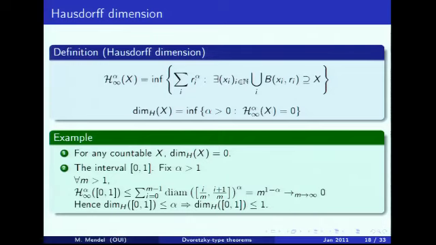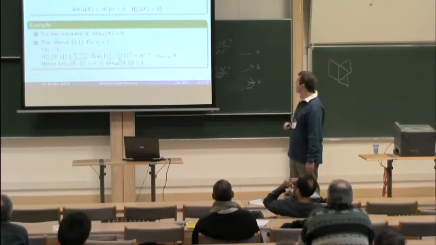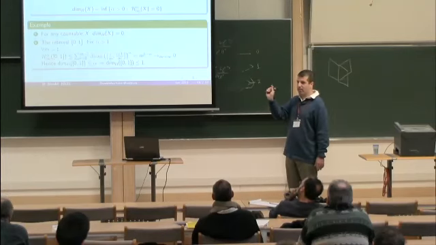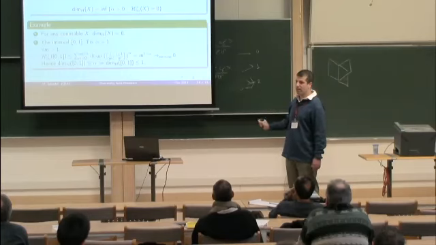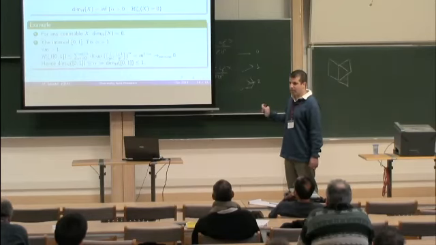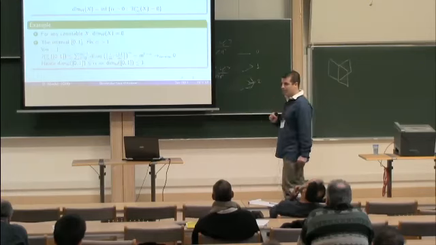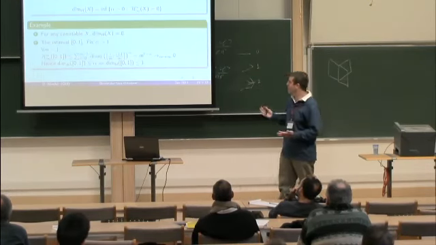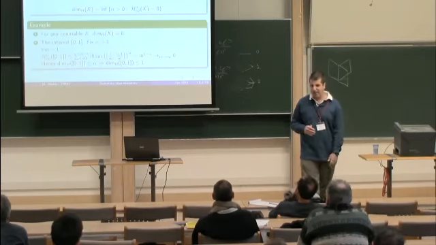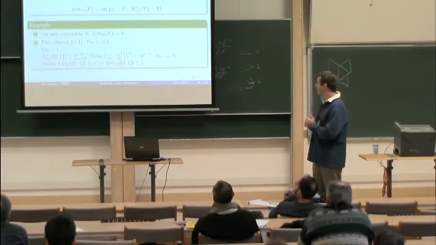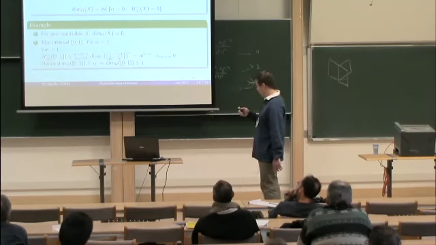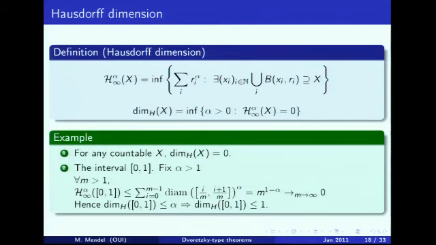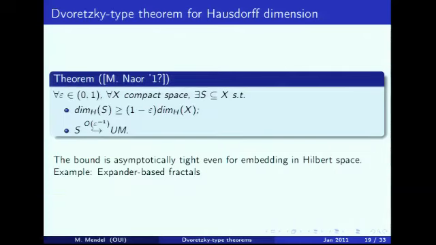Okay, another trivial example: any countable set has Hausdorff dimension 0, just because you can cover all points with an exponentially decaying set of intervals. The first one will be delta, and then you take exponential decay, and you get this sum to be small. Exponential to the power of some alpha larger than 0 is still exponential, and it's clear. So this gives us a definition and a way to prove upper bounds using these definitions.